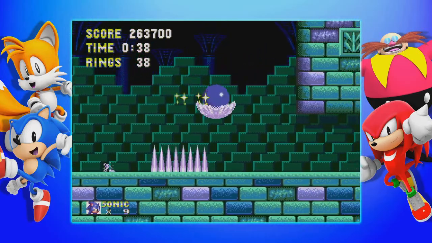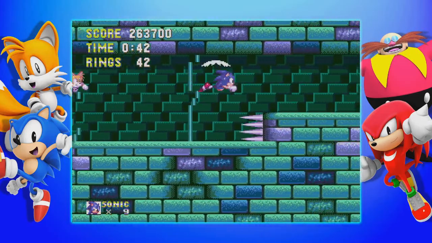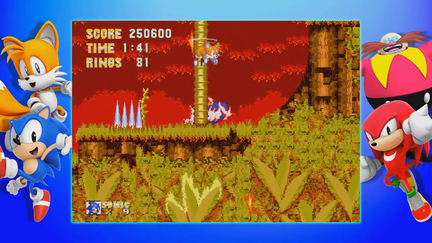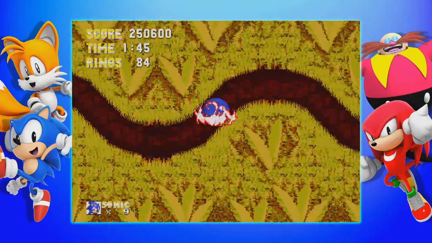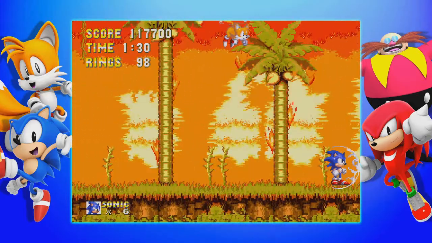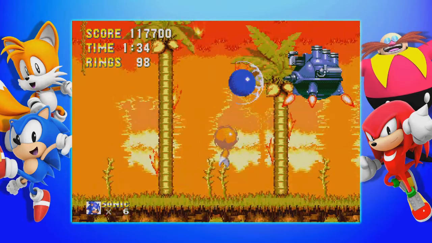Speaking of which, there are 3 new types of shields in this game called Elemental Shields. The Bubble Shield allows you to do a bounce as well as breathe underwater. The Fire Shield allows you to do the Fire Dash, the precursor to the Air Dash in modern games, as well as protect you from fire and lava. And finally, the Lightning Shield allows you to do a double jump and protects you from the rare lightning attack. It also draws in every ring nearby, so if you get it, hold on to it as best as possible.